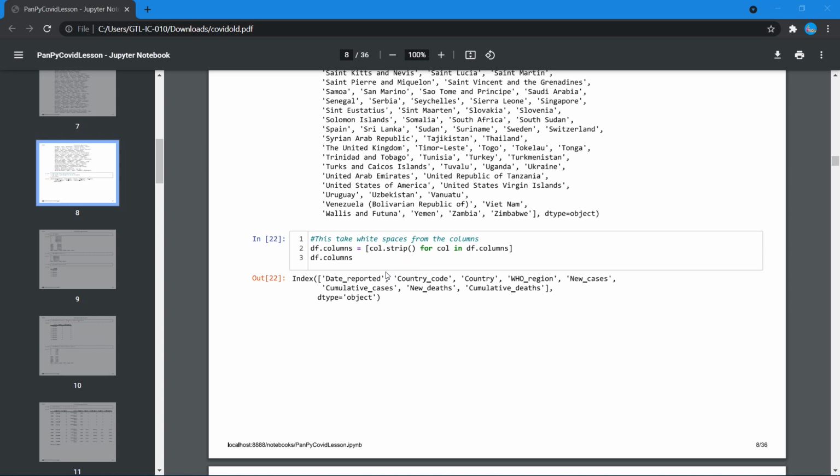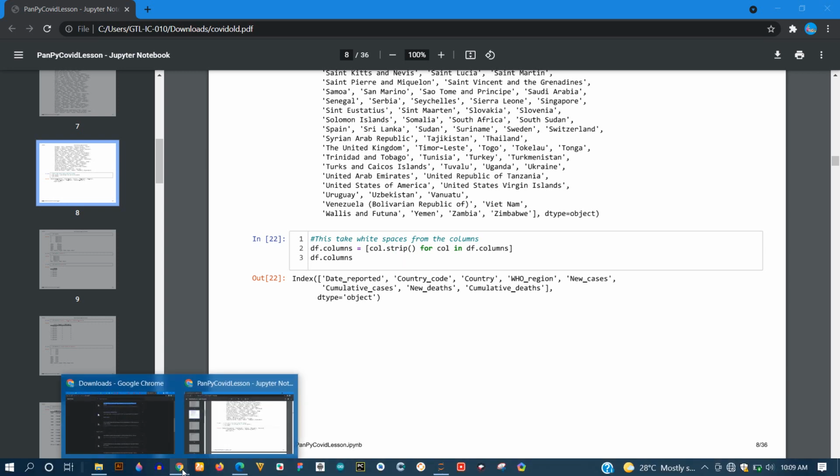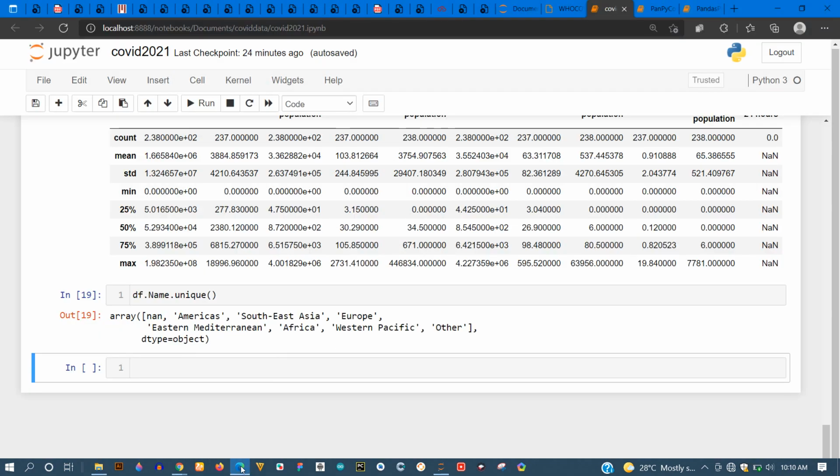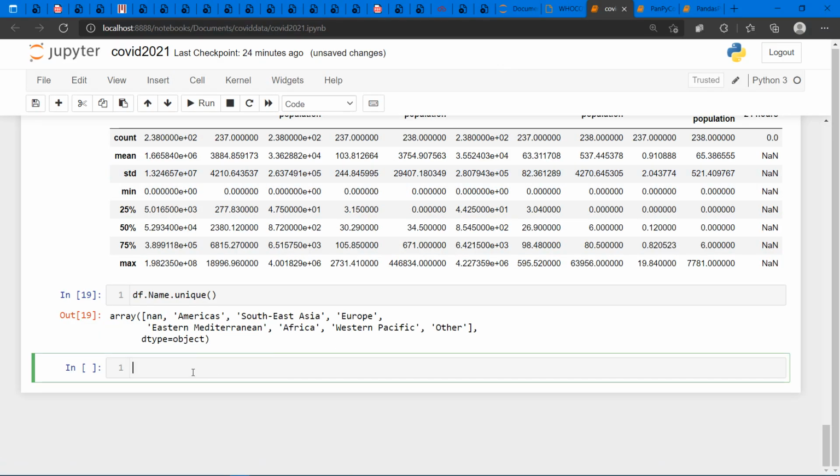Okay. So to do that, let's go to our document, and then we'll do df dot columns equals. Then we put the square bracket, and use col dot strip with parentheses.